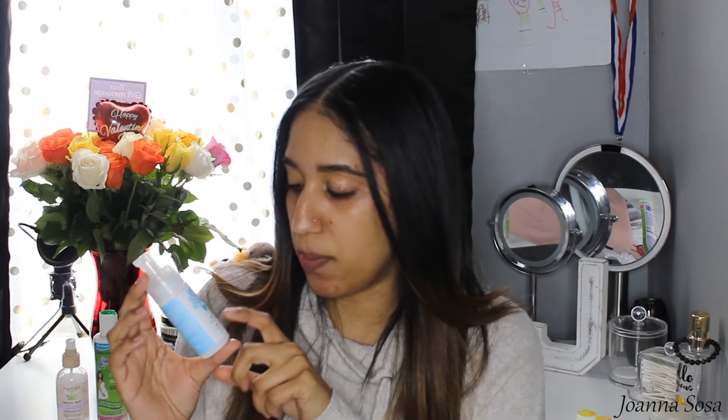I'm going through postpartum hair loss and legit have hair everywhere. The next product is We Love Eyes — it's a tea tree eyelid and eyelash foaming cleanser, so you can definitely wash your eyelashes with it. I purchased it because I always have issues with my eyes, like getting styes, and I don't want them to form into a chalazion, so I try to keep my eyelids as clean as possible. I got it from Amazon and I love it because it does such a good job washing my eyelid, especially when I have mascara on. It gives a nice fresh feel to your eyelids, helps clear out any junk, and I definitely recommend it. I haven't gotten any stye or eye problems ever since I started using this.